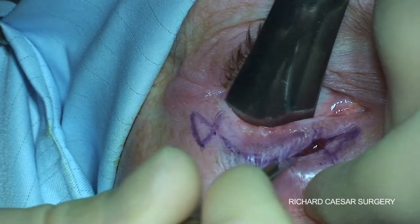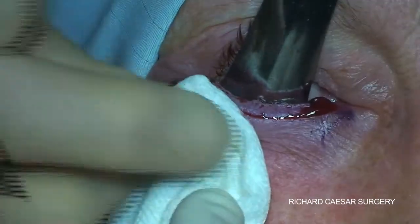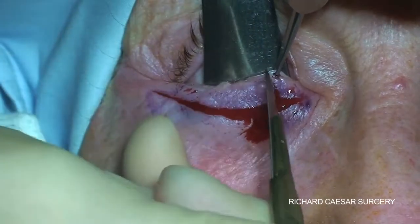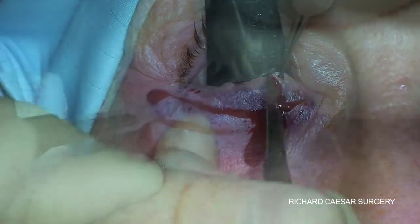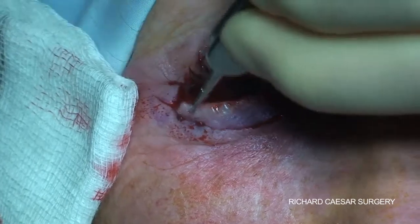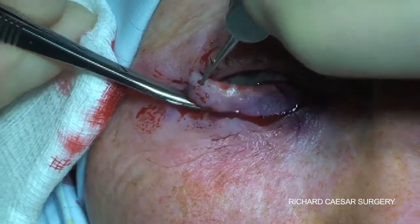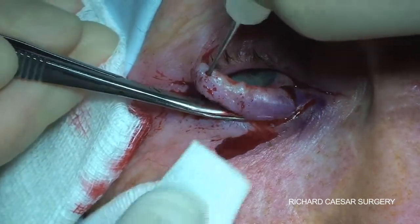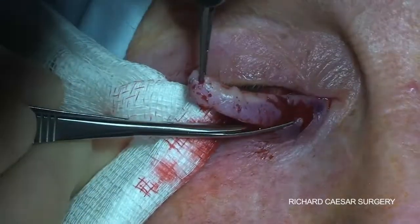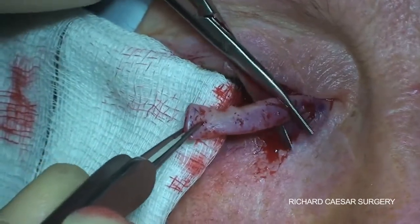The next step is to excise the lesion, and I still prefer cold steel to anything else. At one point I was keen to use the cutting cautery, but I found that for excisions where previously there would be no confusion from the pathologist and I'd be getting clear margins, use of cutting cautery tended to cause a slight contraction of the collagen. I was having unexpected results back from the histopathologists such that for lesions where I thought I'd had a very clear margin, the results were coming back that the lesion was close to the edge, and yet subsequent further excision had a very low harvest. I therefore now use straightforward scalpel and scissors for all excisions.